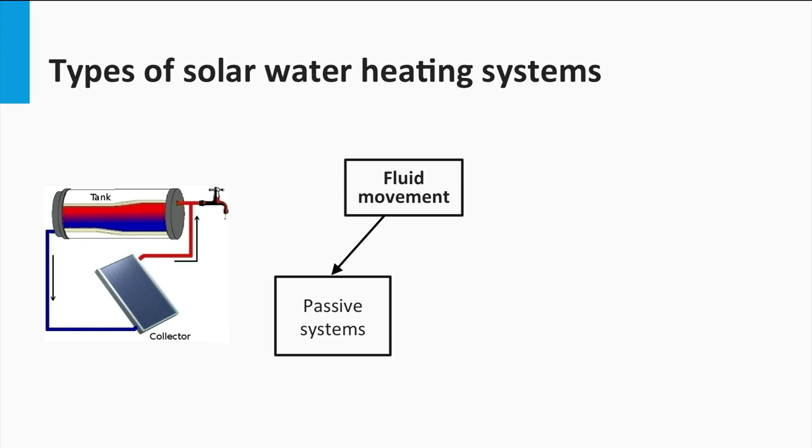The passive solar water heating system, shown in the picture, uses natural convection to transport the fluid from the collector to the storage. This happens because the density of the fluid drops when the temperature increases, so the fluid finds it easier to rise from the bottom to the top of the collector. This is the same principle of natural convection we discussed in the previous block. The advantage of these systems is that they don't need pumps or controllers, so they are more reliable and last longer.